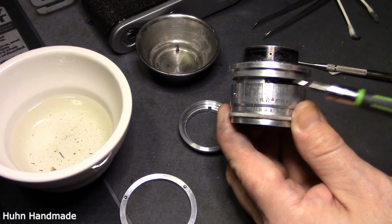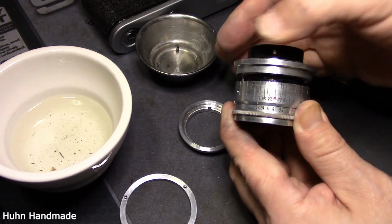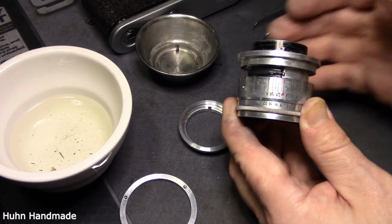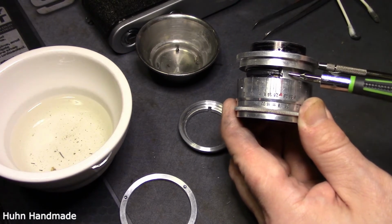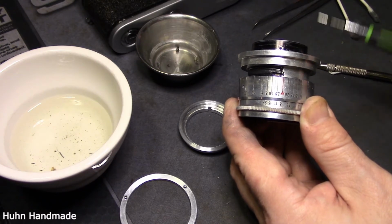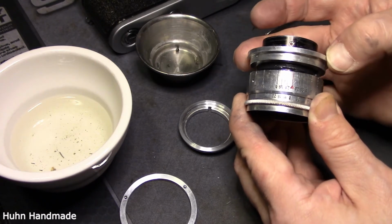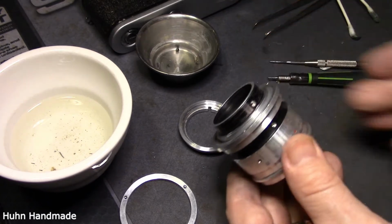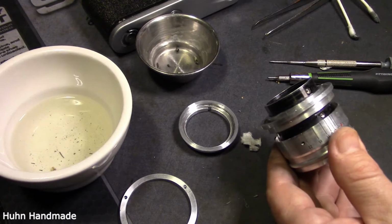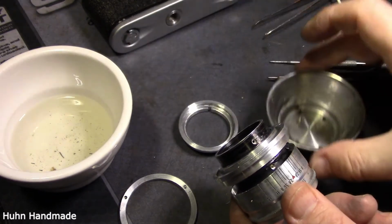And just make sure that these are multiple lead threads, so it may take 2 or 3 tries to find the right start position for that focus ring. But once you find it, just leave it on there and put the screws in, and you'll be good to go. And that's really the most difficult part of this, just positioning that focus ring. It shouldn't take too long. It only takes a couple of minutes.